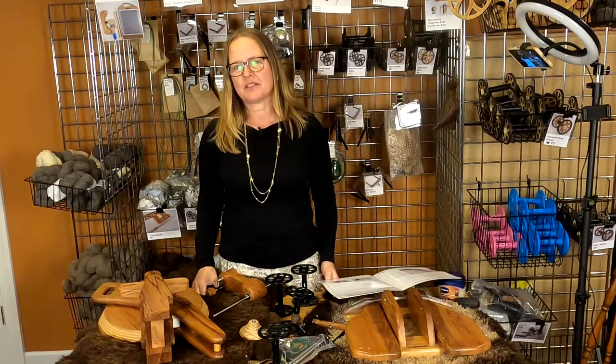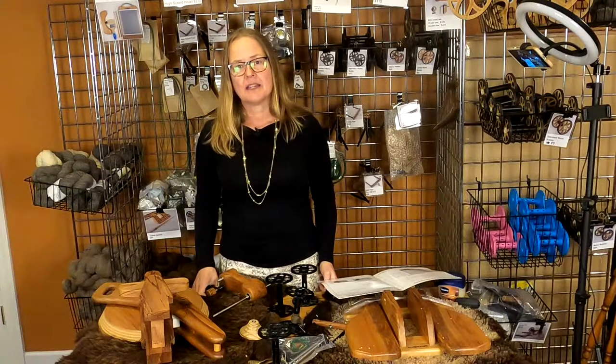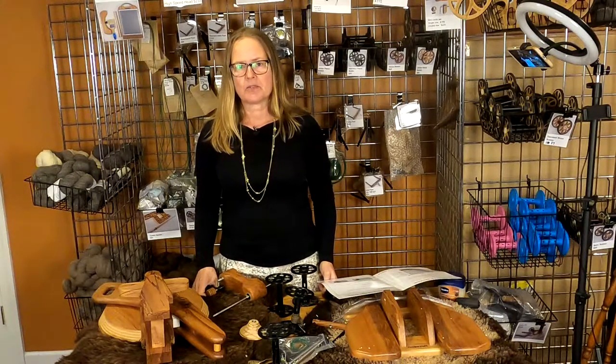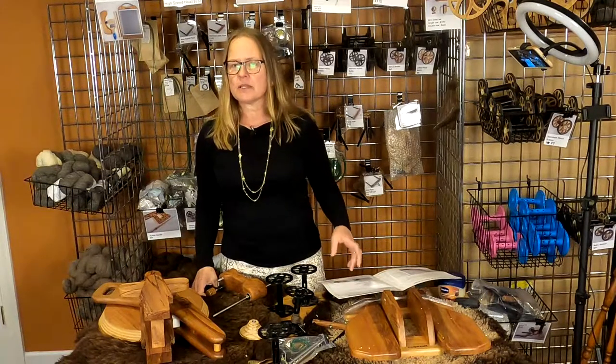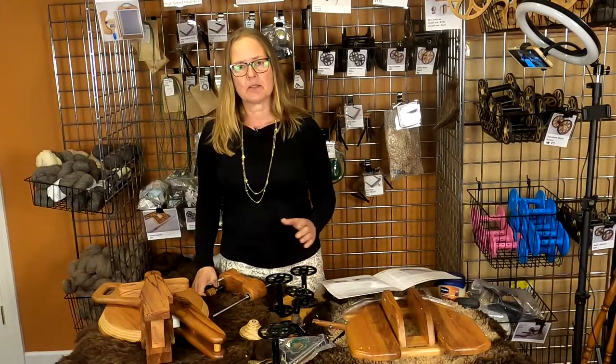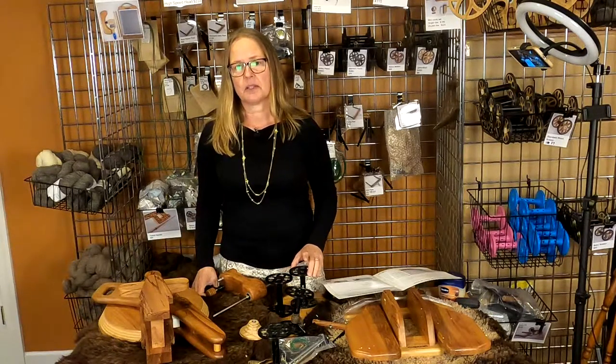My husband and I raise a flock of beautiful Shetland sheep here on our farm in Western New York. And I'm also an authorized Majacraft dealer. My strategy with my dealership is to make sure I have all the wheels and the fiber prep and spares and accessories in inventory here in my shop in Western New York.